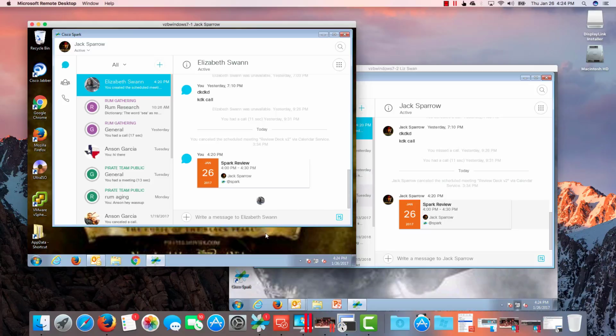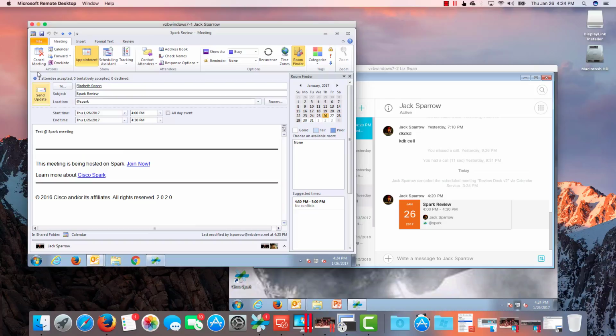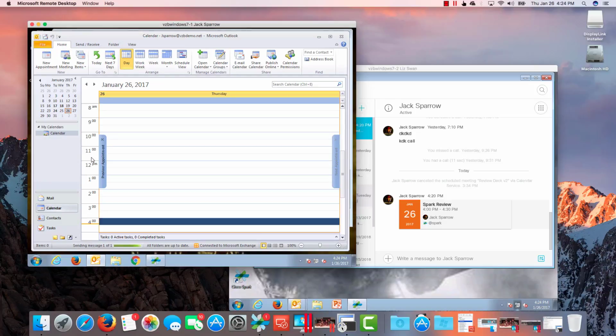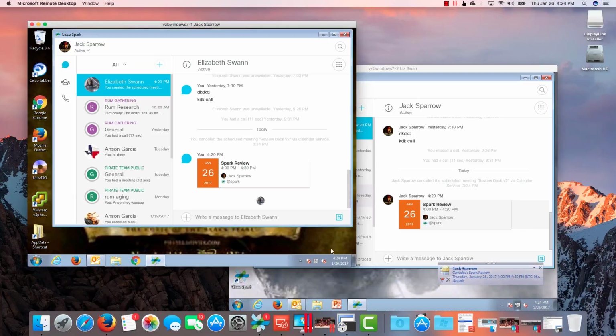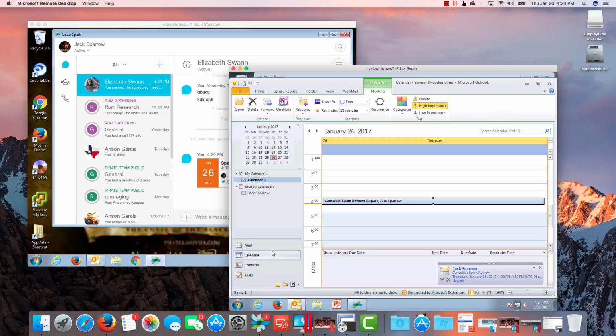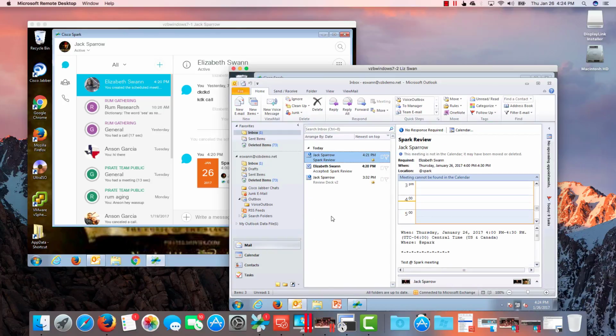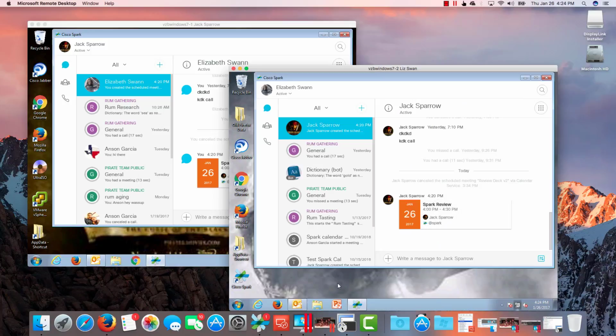There's nothing magic here or anything like that, but I want to do one more thing. I want to come over here, bring up this meeting, and cancel that meeting, and I'm going to send a cancellation. Okay, as you expect in Outlook, we're going to get a cancellation, right? And then we can remove it from our calendar. So this is just Exchange stuff. Nothing going on here. No magic here.